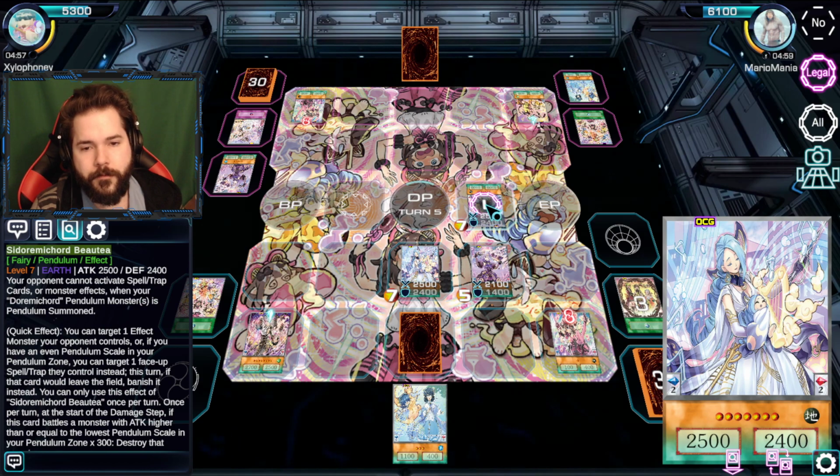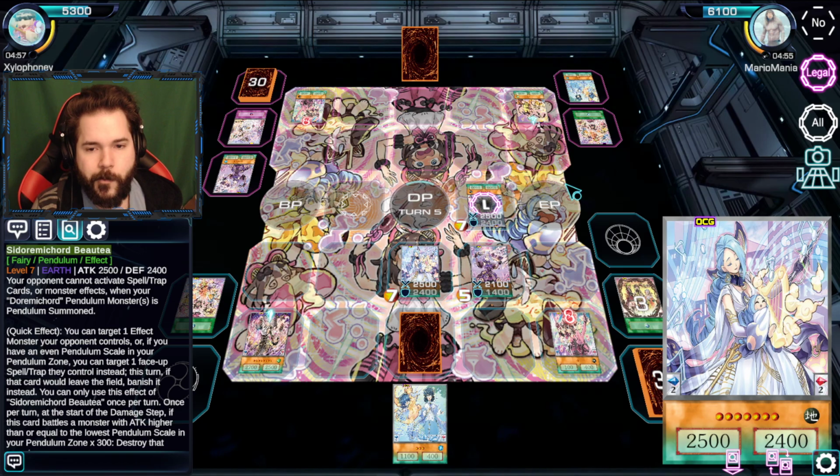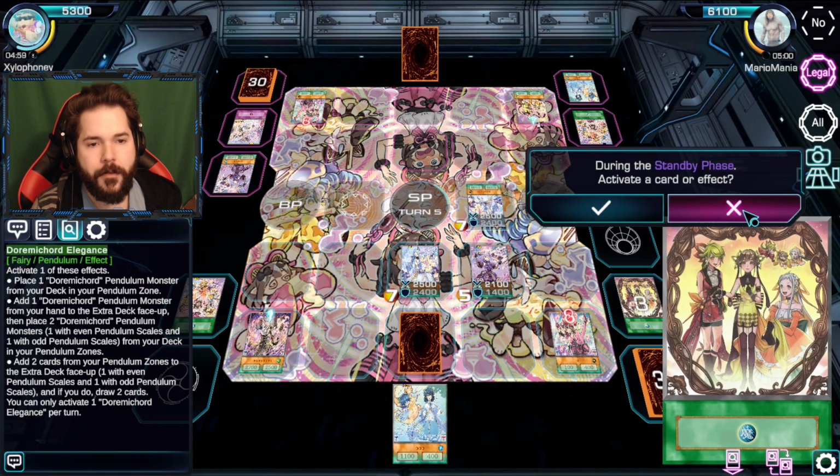And activate that effect? Yeah. It's not gonna do anything, probably, but. Okay, I choose that one? Yep. So if I leave the field, I'm banished. Okay.